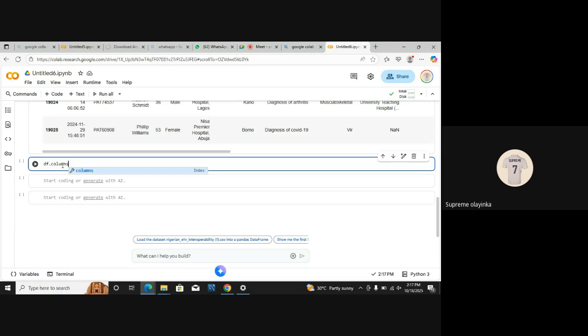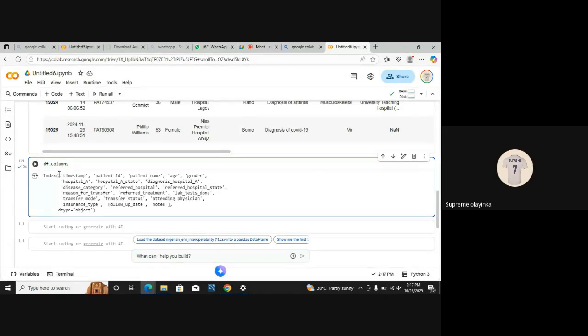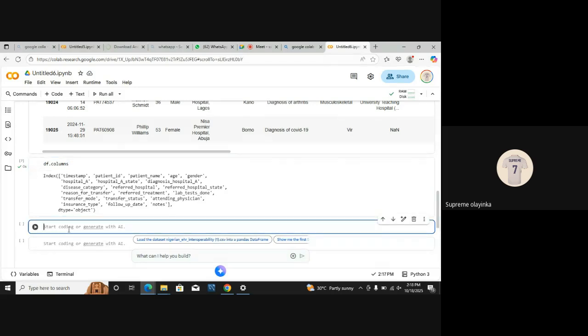Do I need to add brackets or not? No, we actually don't need to add that. So when I run it, I can see the whole column header. We have timestamp, patient ID, patient name, and all of those things. So we also have what else did we do the last time? Okay, let's get some information about this.